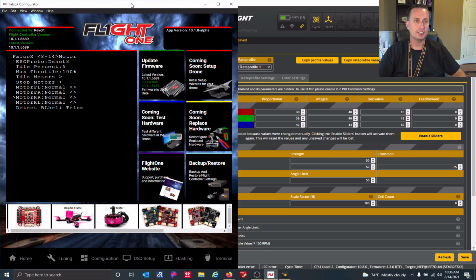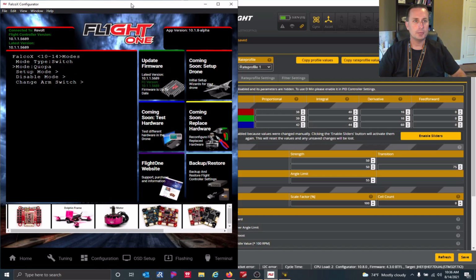Motor idle, all this stuff seems fine. All the motor directions are good. I did all the setup stuff already, so we're good there. Arming type, I have the single, but the first time I arm it, I still have to arm it twice. Then after that, I only have to arm it once. So I don't know if it's a bug or if it's intentional to be that way. I'll leave the auto-coupler the same. These are all defaults.